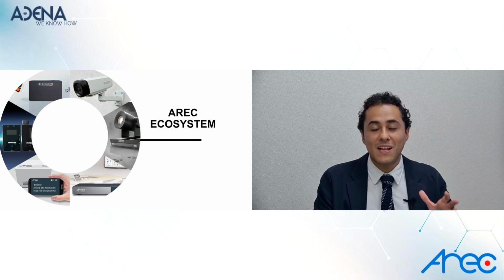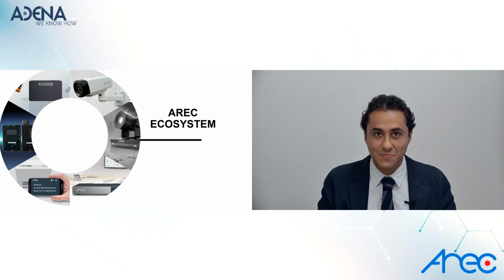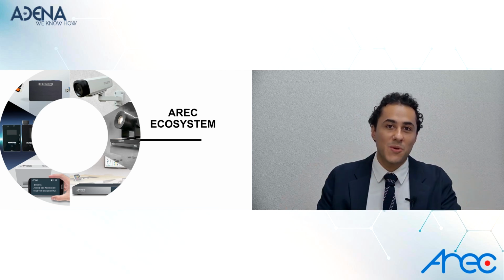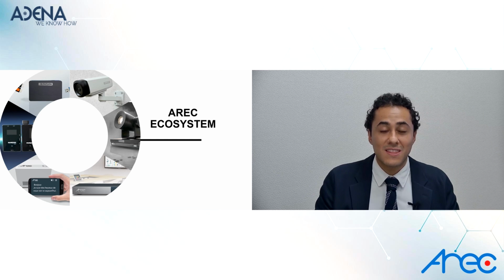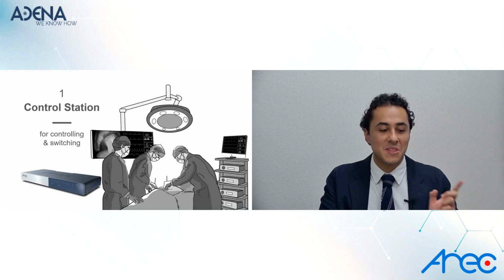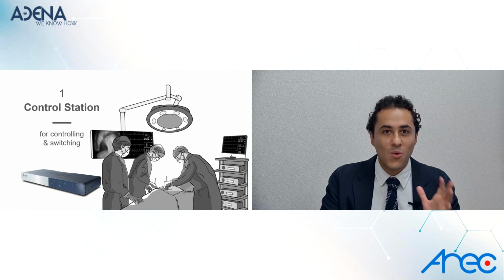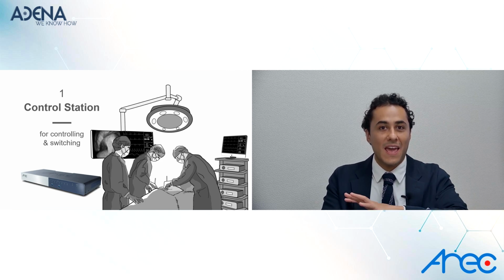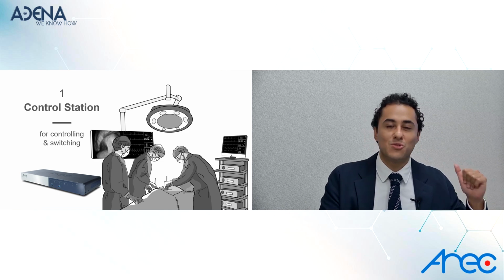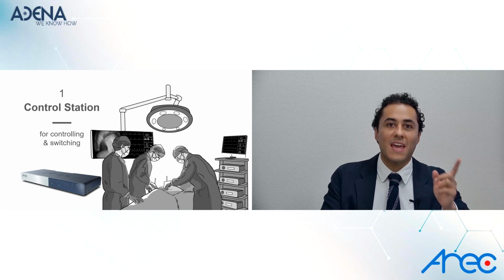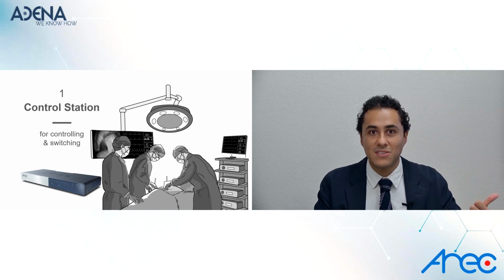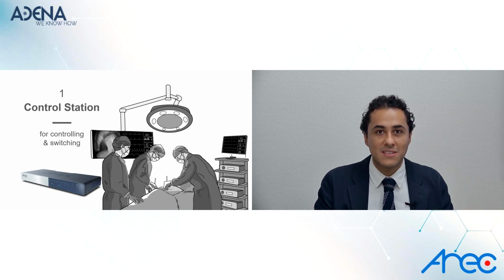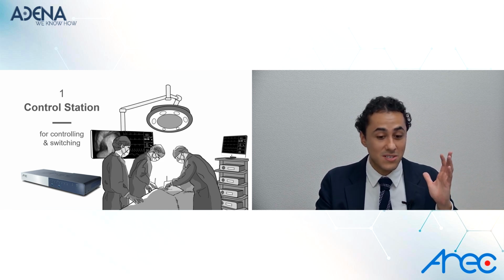Now, let me tell you about the AREC ecosystem. It is all this hardware outside of the media station that allows us to complement our solution, starting with the control station. What can you do with the control station? Basically, you can control anything in the room. Control the lighting, the AC, the screens, different things, even other AV products. You can control them directly with our station.